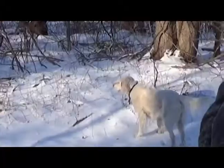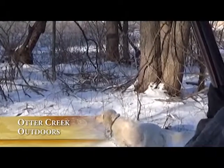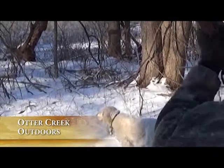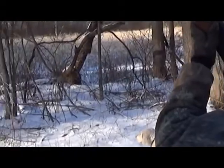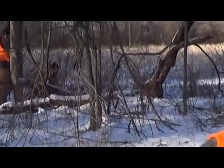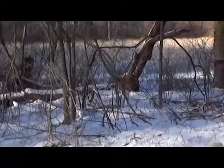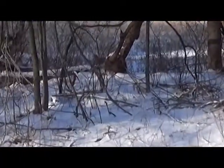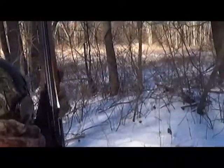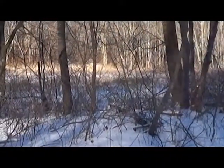Yeah, be careful, Anthony. Make sure your gun's up. All right, watch out. Here you go. Oh, I see him now. He's running out into the field. Anthony, you can still get a shot if he flies to the right, which he might do. Go ahead, shoot him. Oh, too low. Too low, sorry.